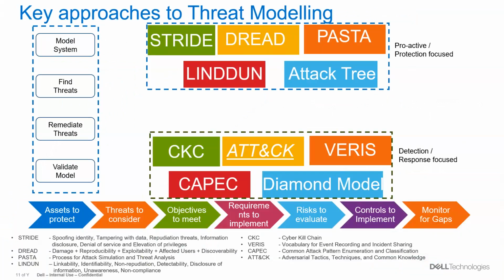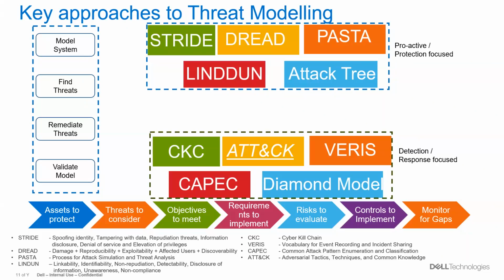Now this slide, with the background of the threat model refresher we had a little earlier, talks about the various approaches to threat modeling, right? As far as the process is concerned, as you can see from the left side here, you model the system, you find the threats, you remediate the threats, and then you validate the model. That's a simplistic flow, right? And when you have to do this, you can use various approaches, because it can be done simply on a whiteboard. It can be done using formal methods, spreadsheets, or a variety of tools that we saw in the earlier slides. But the focus is not about the tool. The focus is about the approach. The focus is about the art of doing it, right?